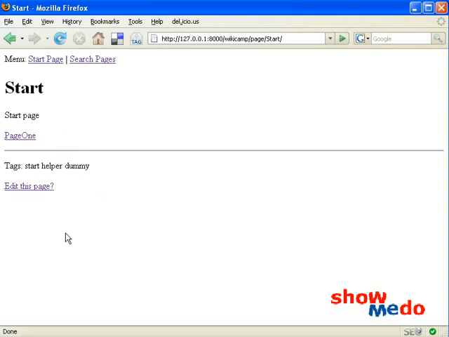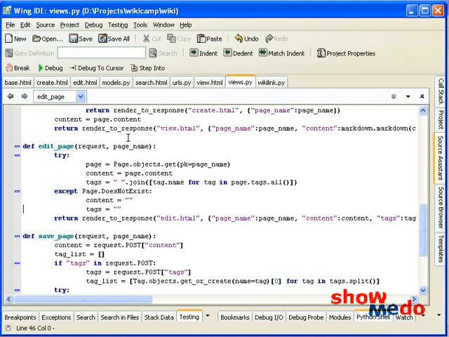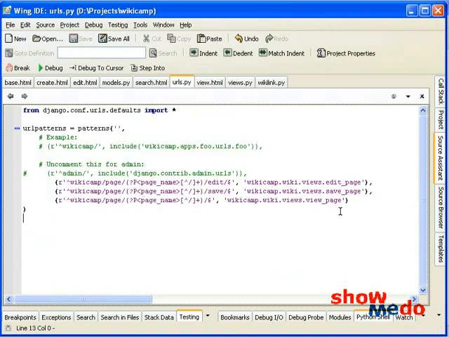But I want to do something more, which is I want to view all the pages which have a specific tag. So for example, if we take helper, I want to be able to see what all pages have been tagged as helper. So we need to add one more view to do that. Let's go back to our URLs, and now it kind of becomes clear why we renamed all the URLs to include this page suffix, or page prefix rather.